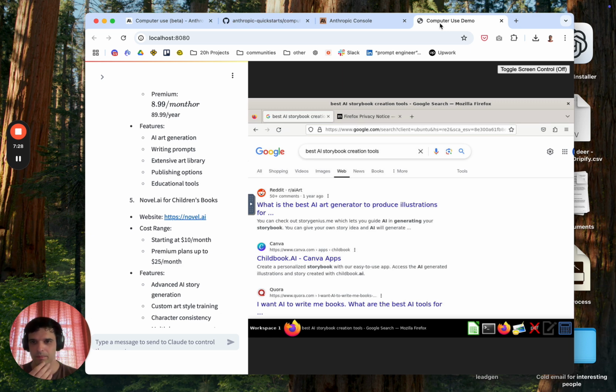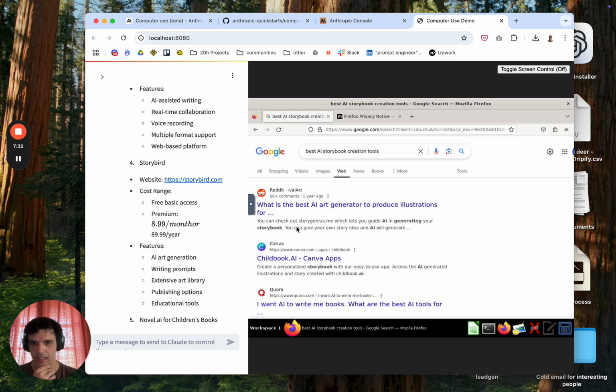But this blew my mind because it's effectively a single API to interface with any application. And even if it's terrible and buggy at this stage, it's only going to get better. And it just cracks wide open the possibilities of what you can do with AI now. Yeah, blew my mind. I think it's really cool. Can't wait to play around with it some more.